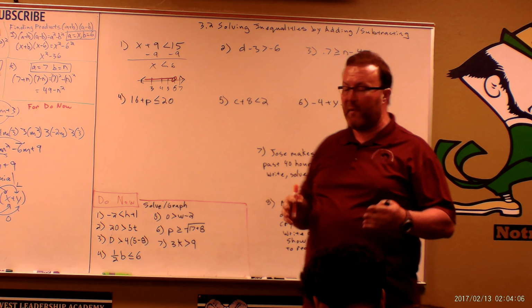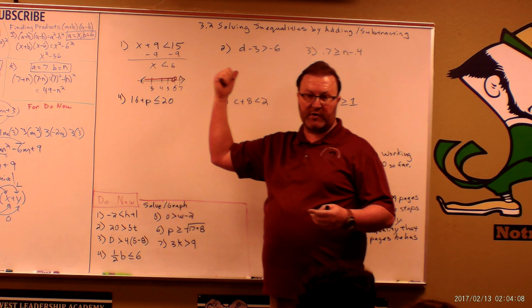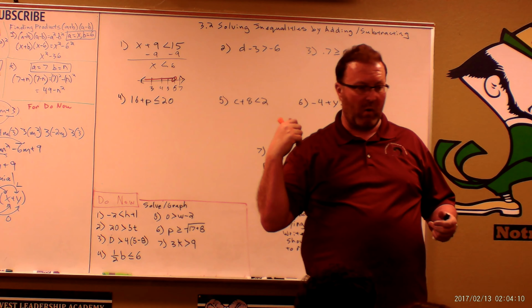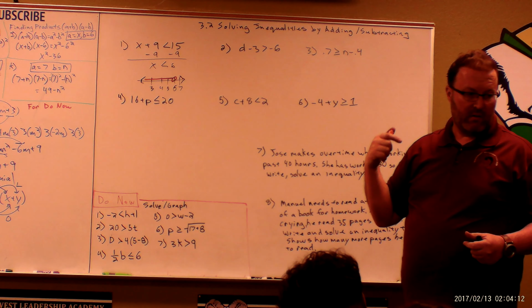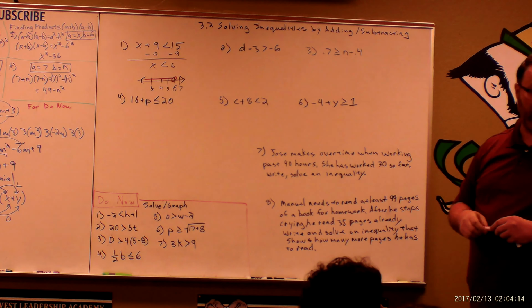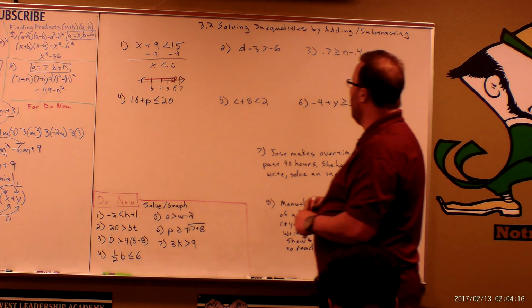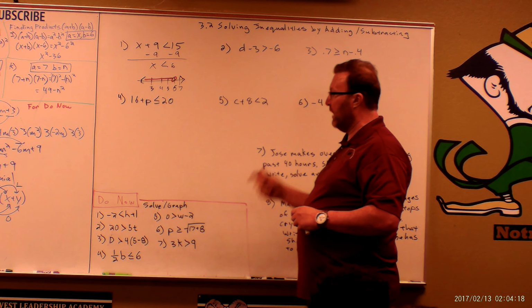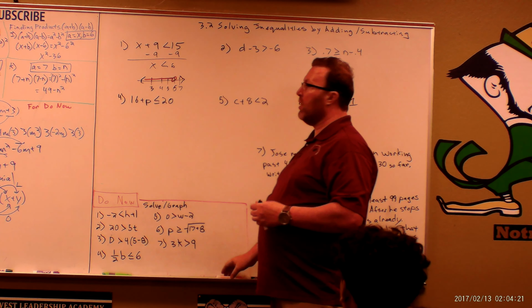The only thing that would have been weird about this one is if the x was on the other side. If the x was on the other side, what would we need to do? Mirror it. Very good. You need to mirror it. And we'll have one like that. So let's work on this next one.